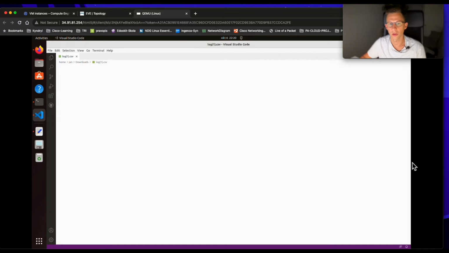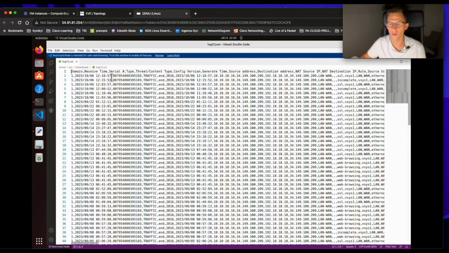It will not be perfectly readable, but you can see that's the traffic log we just exported. So you've got your time, traffic end, now we have your source, destination, again LAN to WAN, what's the host, protocol.